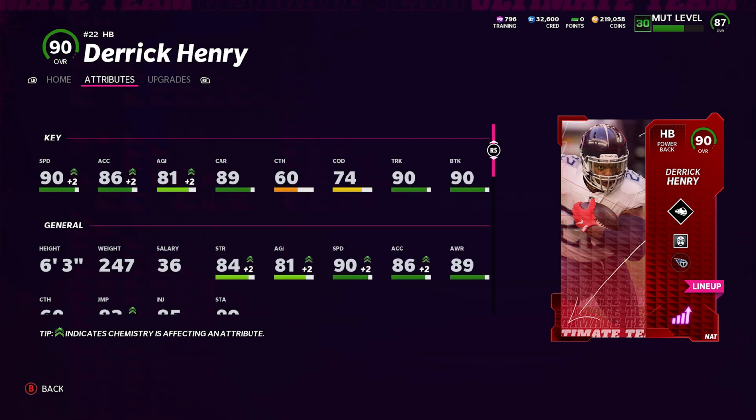6'3", 247. We know he's an absolute tank. He's got 90 speed now, so a +1 speed, really nice. And if you have the strategy item that boosts halfback speed, you could have a 92 speed Derrick Henry on a theme team.